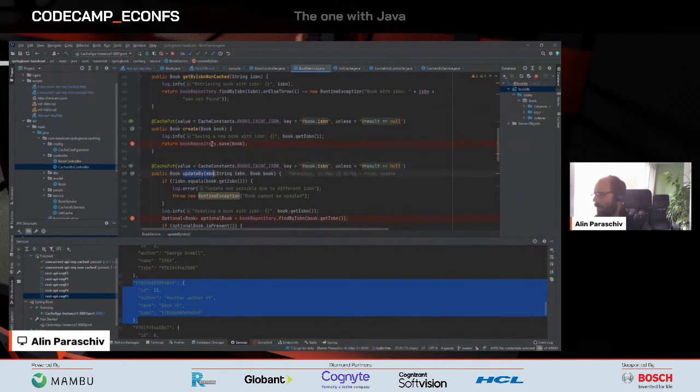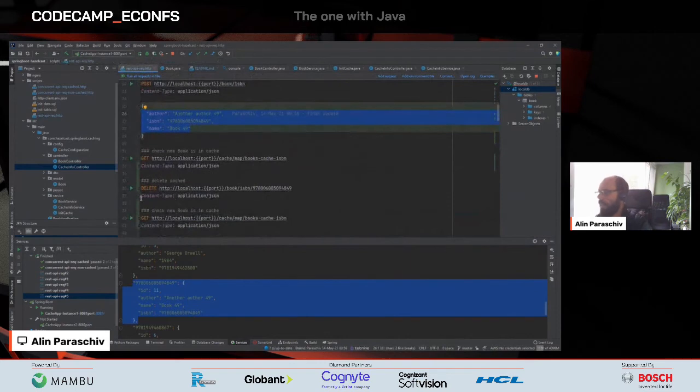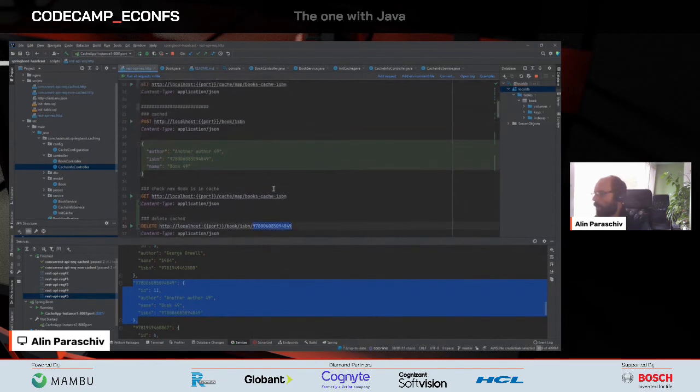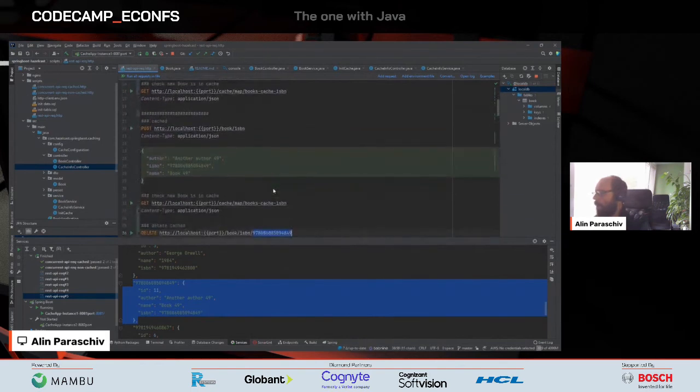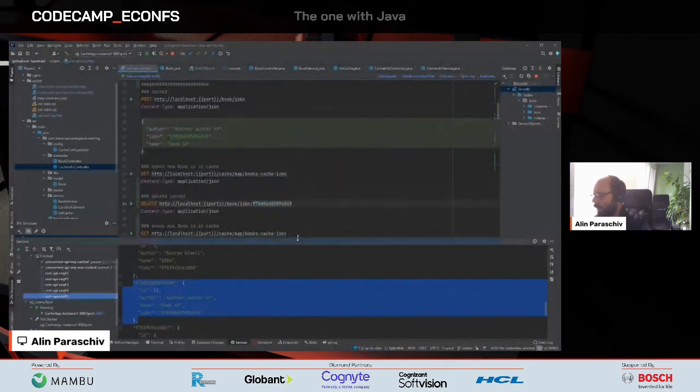Similarly, for the update I have similar logic, so I won't execute that request for now. I'm going to show you the delete, the cache evict. Cache evict means that I'm going to delete a book that I just created, and it will be deleted from the cache also.